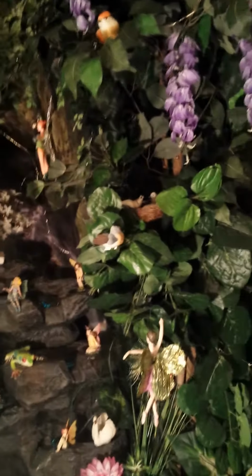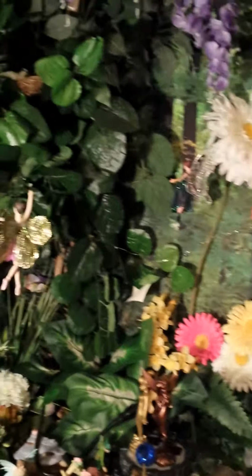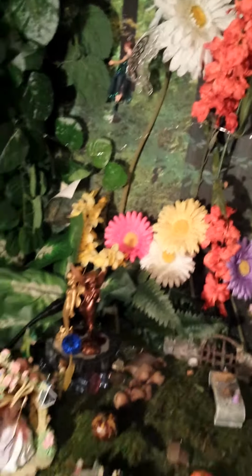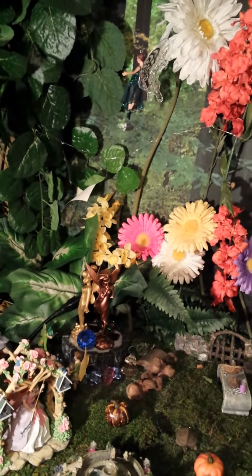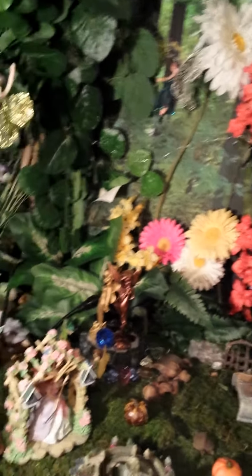Then I just added some of my other fairies that I made, like that one there. And there she is, and that one. That's hanging by clear thread that I bought at Walmart. There's another one of my fairies hanging. The butterfly wings are off of actual butterfly Christmas ornaments. I used the wings for my fairies. I thought it worked out very well. So that's just a little explanation of how it's done.